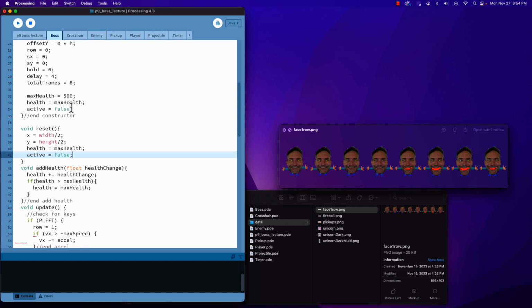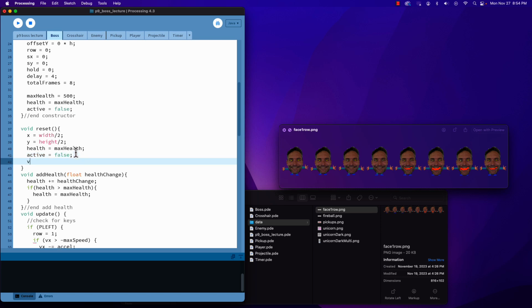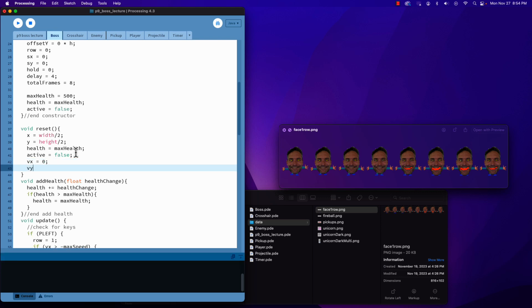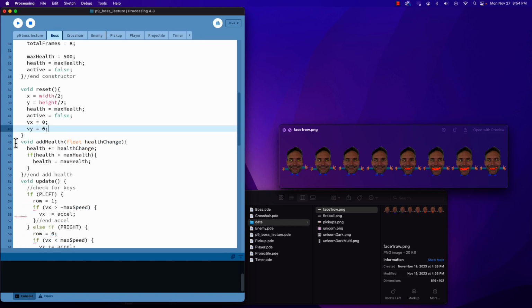So we're resetting our health, our position, and our active on there, so we're no longer active. Could even go Vx equals 0 and Vy equals 0. So this reset, we're not going to call for any, until we actually put states in the game, but as long as we're thinking about it, we might as well put it in. We know we are going to need it.